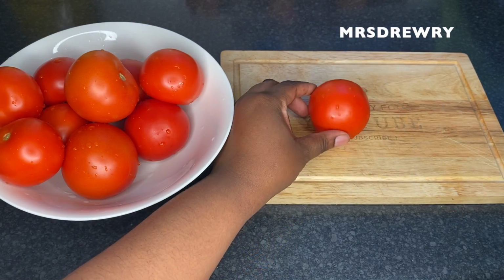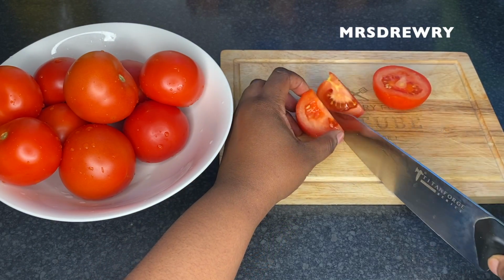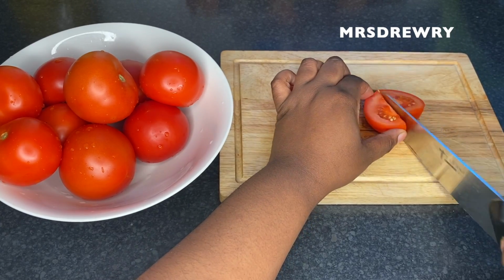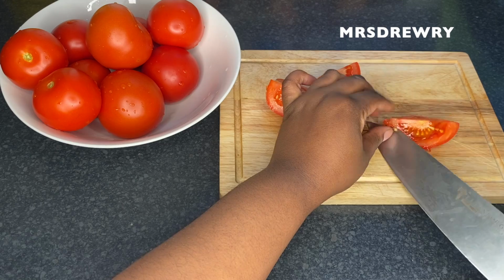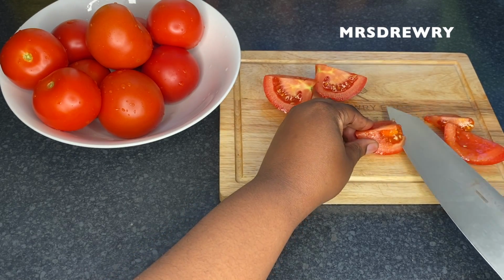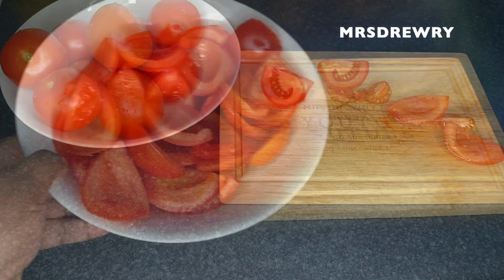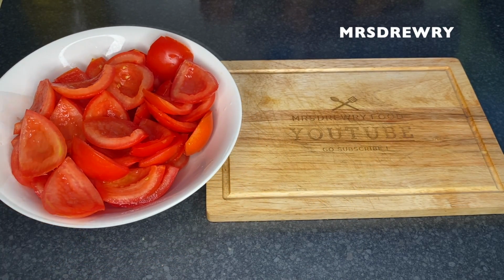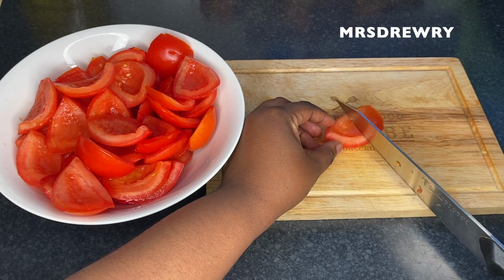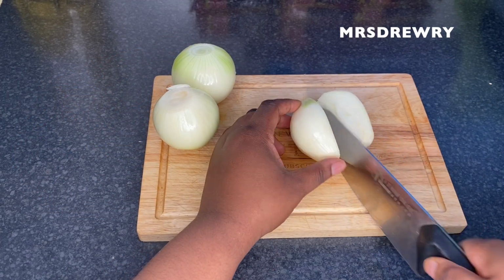So first thing is that you need to wash your tomatoes and then cut them and remove the seeds, because for this recipe the seeds are not needed, although some people just leave them in the tomatoes. Right, we have got our tomatoes, but I'm still going to cut them a little bit smaller because I want them to cook quicker.